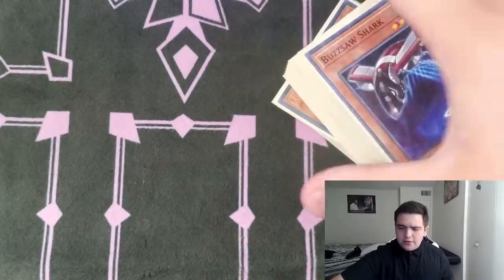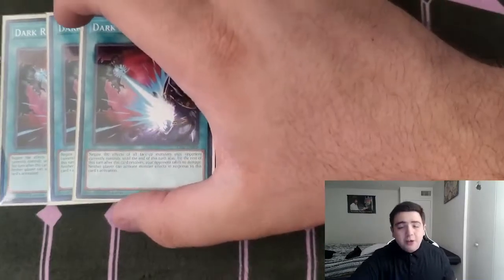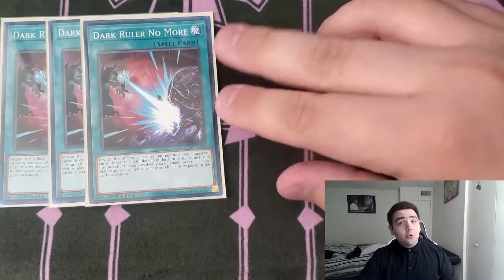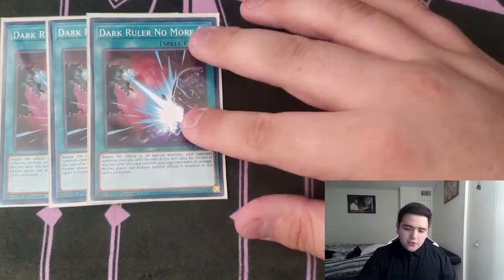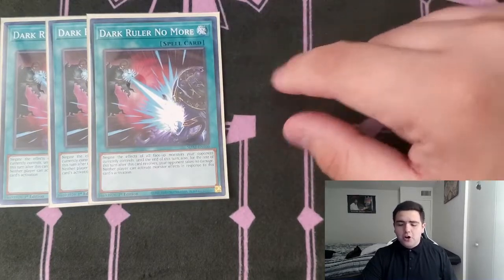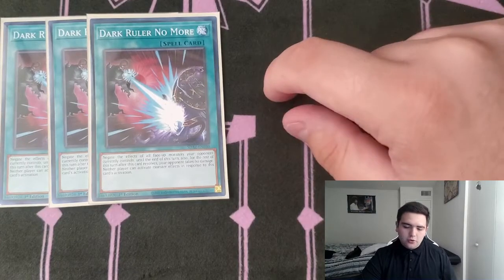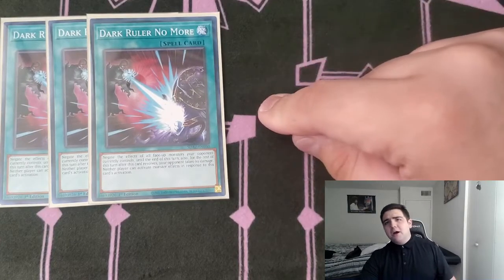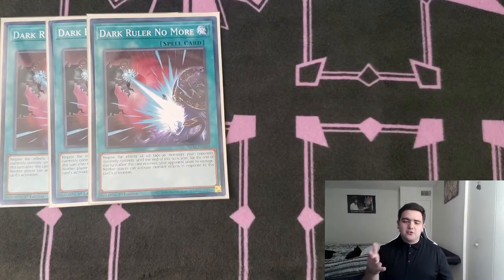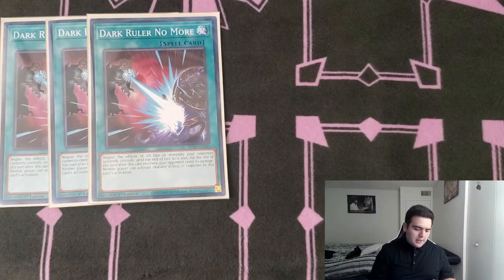Now on to the spells and traps. And like I did say, I am playing Dark Ruler No More. It probably needs to be Droplet. Droplet is better in this deck than Dark Ruler is. But I currently don't have Droplet, so Dark Ruler is just a nice replacement. In the next format that's coming up, Dark Ruler is a very good card. But right now, in the current format we're in, I think Droplet is better than Dark Ruler No More. So you probably should be playing Droplet in this spot, but it is perfectly fine. I mean, they basically do the same thing. Droplet is a little better, but they do the same thing, and Dark Ruler is cheaper.